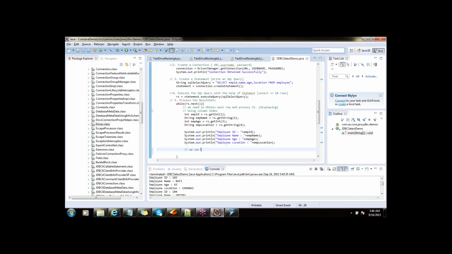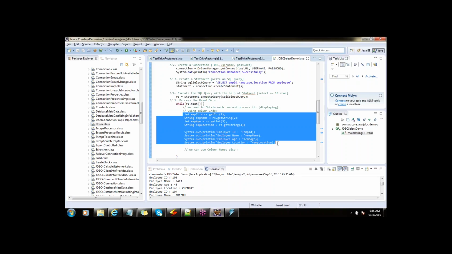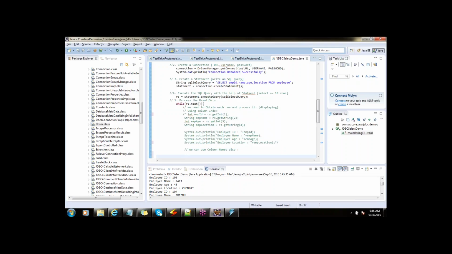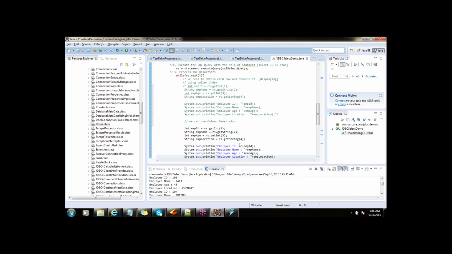I'm doing that. So I just copy this entire thing and I comment it and write here. Observe, instead of this one, I give the column name over here.